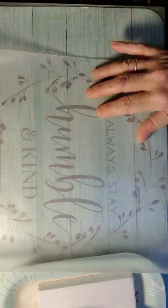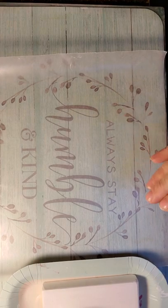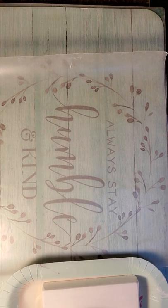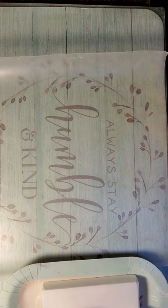Okay, I've been working on my camera angle, guys. You gotta give me thumbs up on at least that, right? It sucked the other videos. I was analyzing them going, my goodness, how could anybody learn from this? It was too far. The camera was not adjusted right. So now it should be right on top of everything. Let me grab my specs, put them on so I can see what I'm going to do. That would be helpful, right, guys?